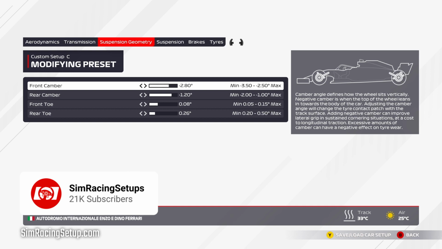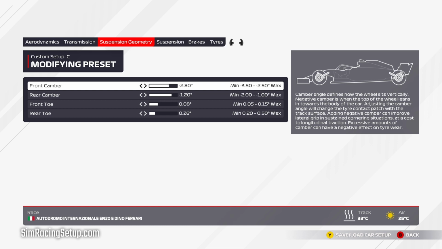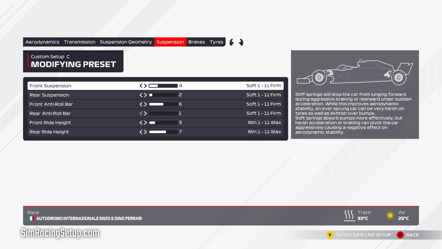For the suspension geometry, I've gone with a camber of -2.8 and -1.2 and a toe of 0.08 and 0.26. This setup's pretty balanced between straight line speed and responsiveness. For the suspension setup, go with 4 and 2, and then go with anti-roll bars of 6 and 1 and a ride height of 3 and 7.